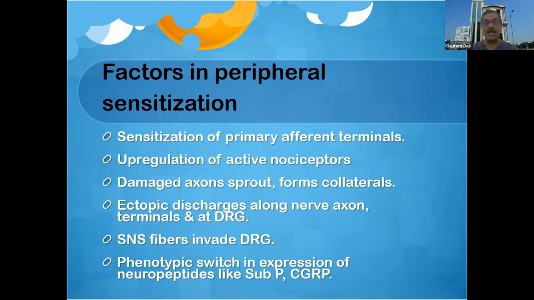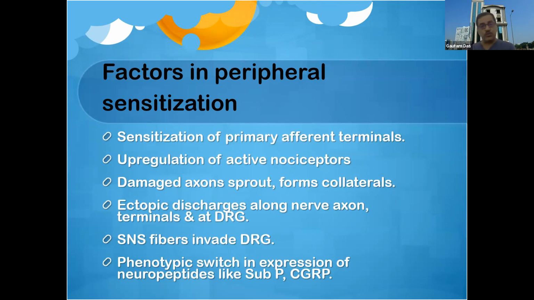The area might have numbness. The patient will tell, my limb is numb, but from that numb area, pain is coming. Sometimes the doctors are unable to explain how it is happening, because that area is numb, but from that area, pain is coming. How is it happening? These are the two mechanisms. From that nerve, action potentials are generated, not from the periphery, but from the damaged part, and those action potentials are sending the signals.